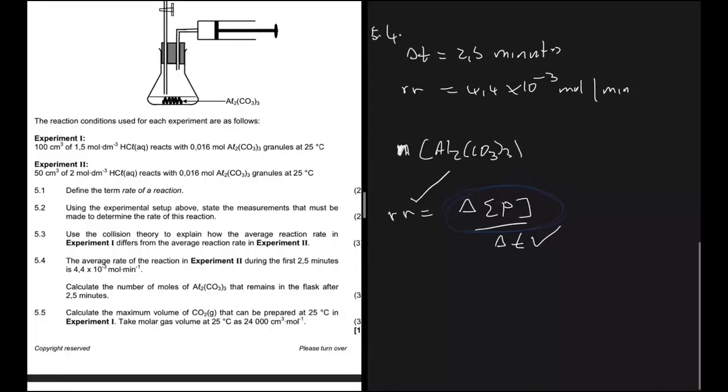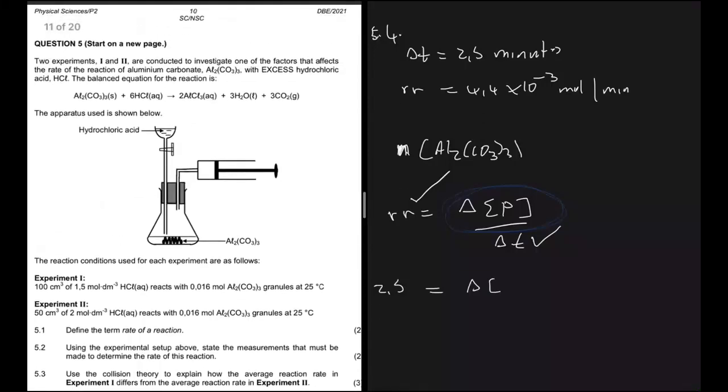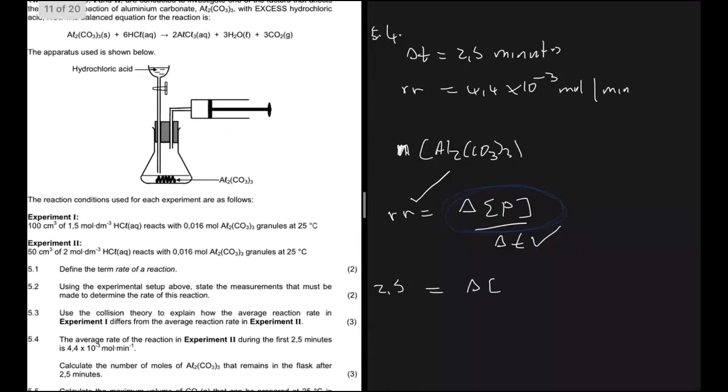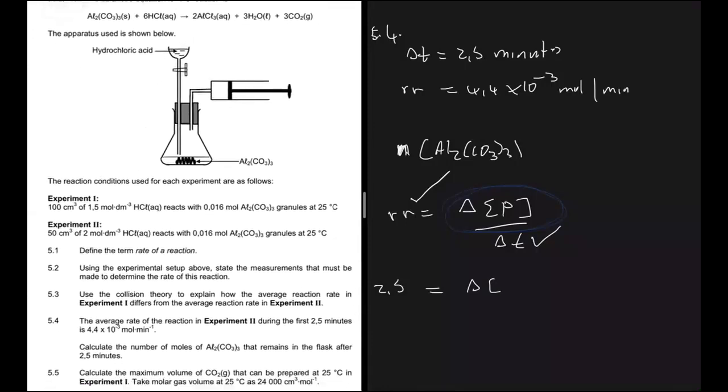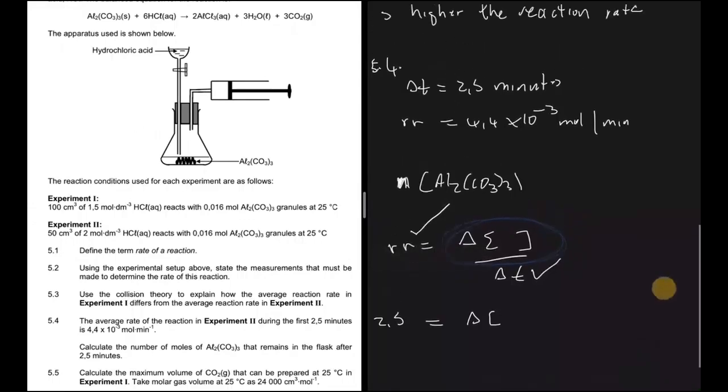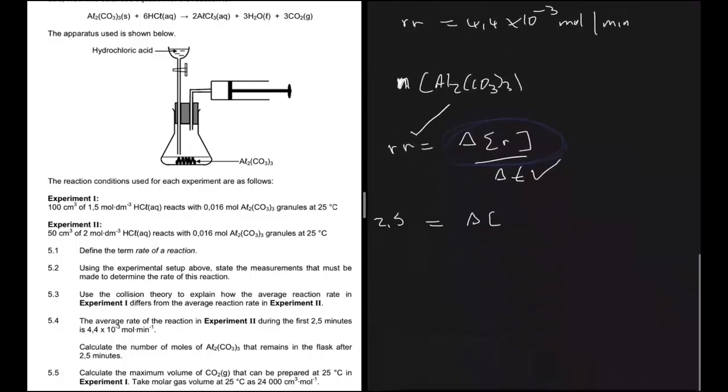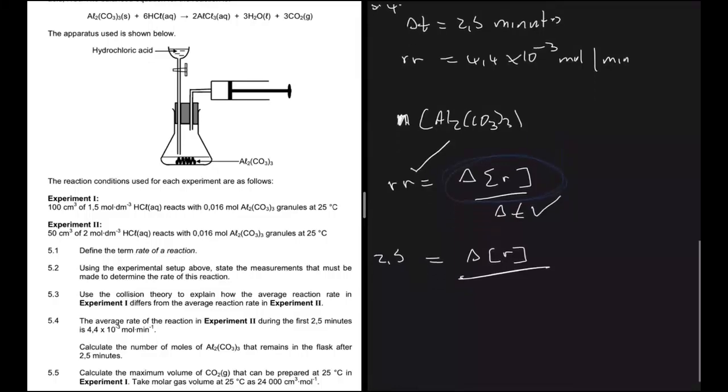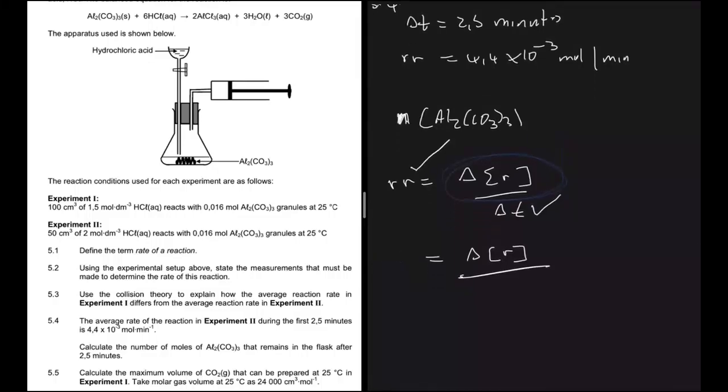So, okay, let me move on. The reaction time is said to be 2.5 minutes, and then the change in the product is what we're given. But if you pay close attention here, aluminum carbonate is actually not the product, but the reactant, right? So here we're supposed to have the change of the reactant, divided by... actually, I put time where it's not supposed to go.